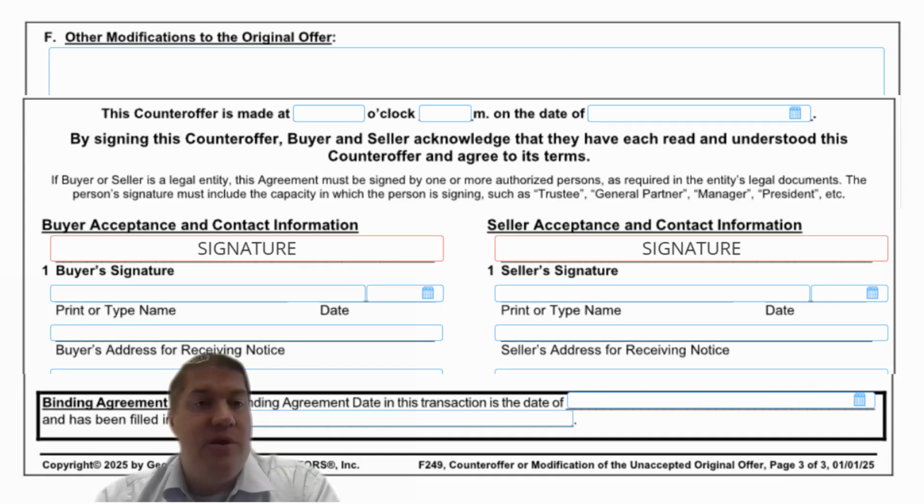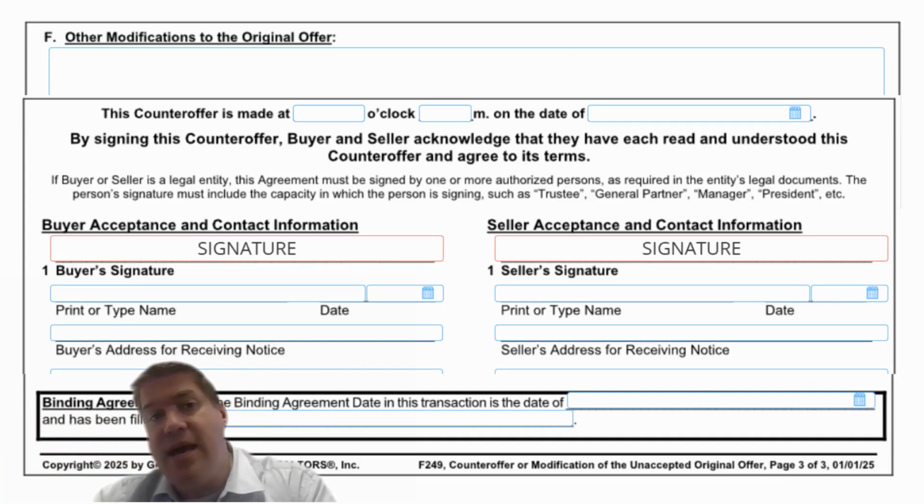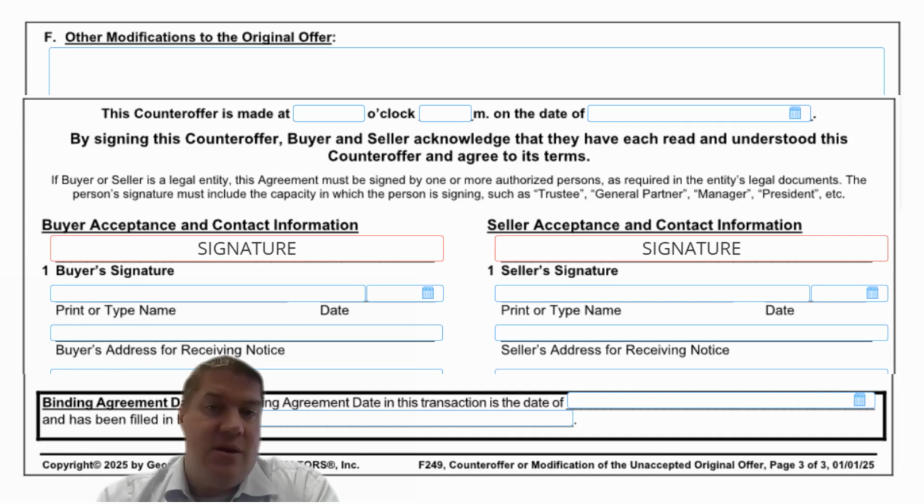If you can make it clear like that, then it's clear. Same thing with special stipulations, which is why, when you're writing special stipulations, it's important to number them so that you can reference them and say special stipulation number 3 is hereby removed, or special stipulation number 3 is hereby modified to say. All of those things are things that you can do here, and you can modify literally any part of the contract.